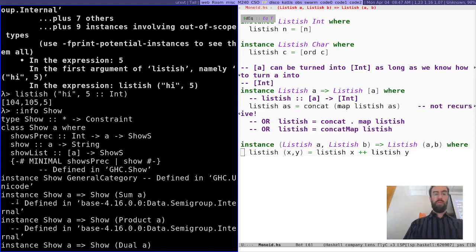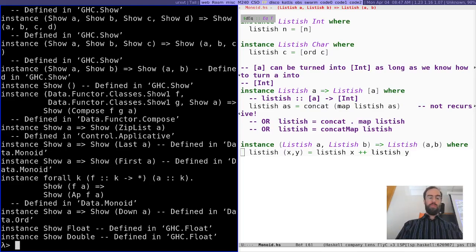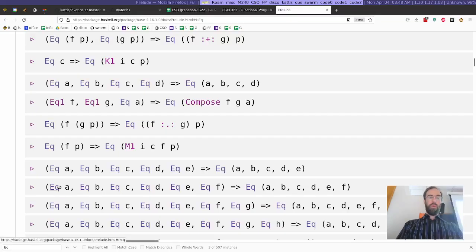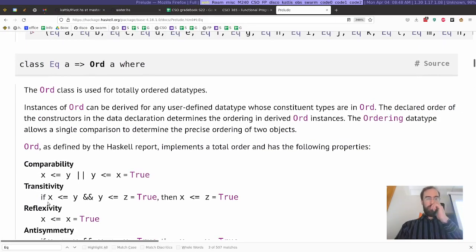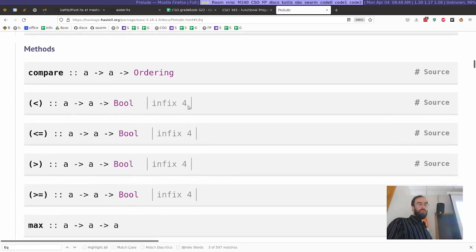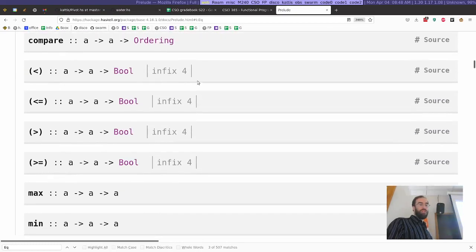One other type class I will show you that's in the standard library is Ord. It's right here, I think, actually. Totally ordered data types means the values in your type can be put in a specific order, like from smallest to biggest. It actually has a bunch of methods. So there's this compare thing that returns an ordering. The ordering basically says, is it less than, equal, or greater than? So if you want to get those three cases in one go, you can call compare.